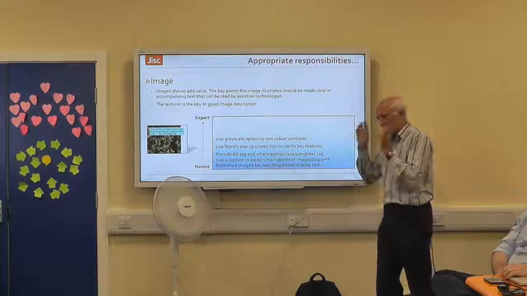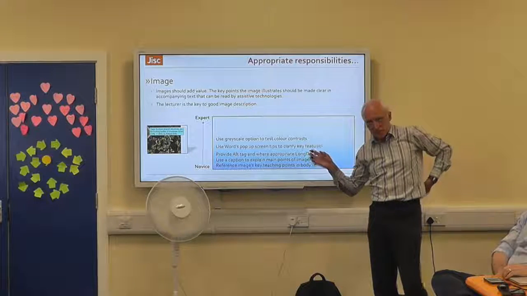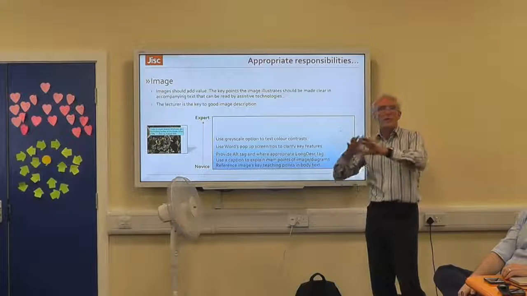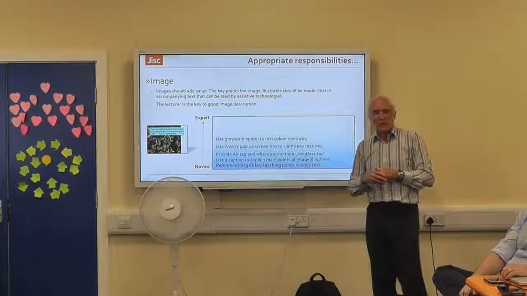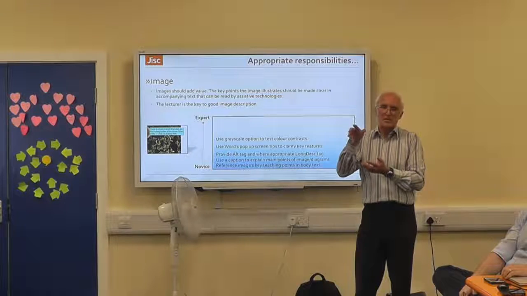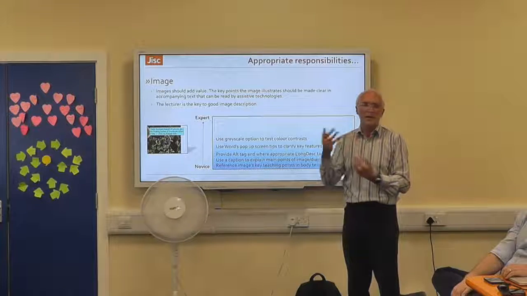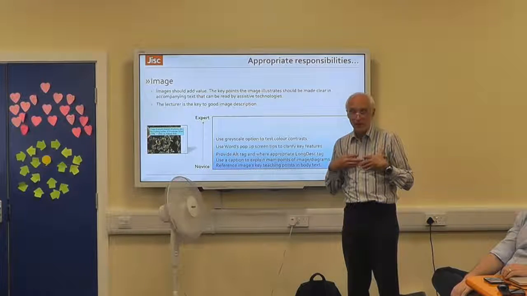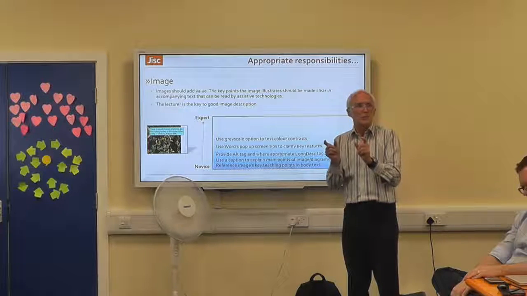Now again, there's an advantage. Some people will automatically, and I was working with an organisation recently in Scotland, and their approach is to ask staff always, in a Word document with an image in it, to put the alternative text in there. Now, okay, I understand why they ask that, but actually, because they put alternative text in there and they don't put a caption in there, the alternative text is only ever seen by a screen reader user accessing that. What about the people who are like me with Haynes manuals, who would really benefit from a little bit of a paragraph that said these are the important bits in the image to spot?